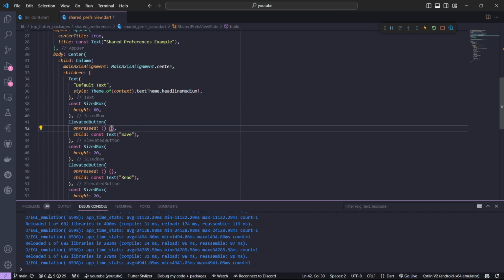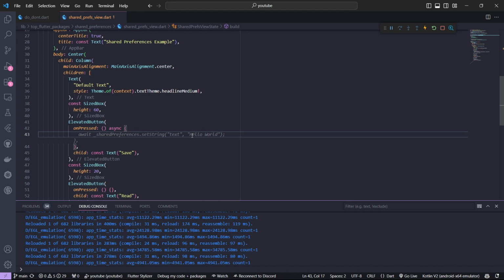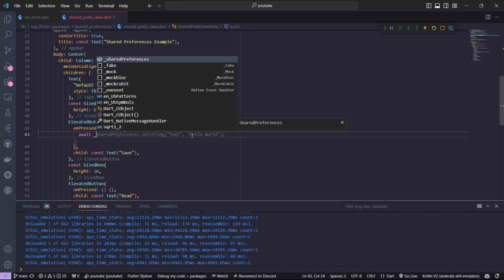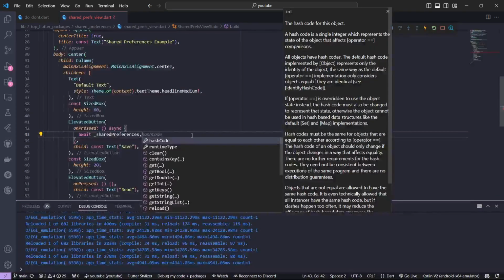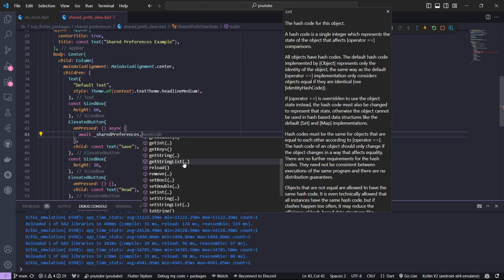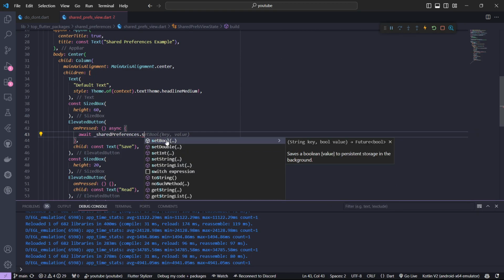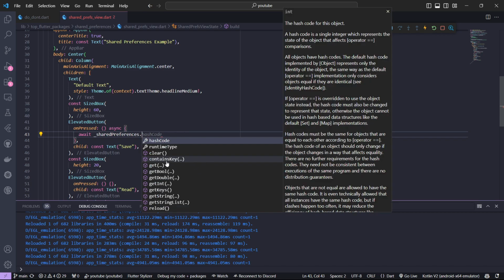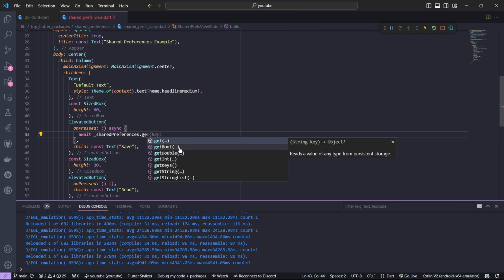Now I will show you a basic save example here, and I will save a string. Await sharedPreferences.setString. Now as you can see, set functions will store the data, get functions will return the stored data, and there is a remove function that will remove the stored data.